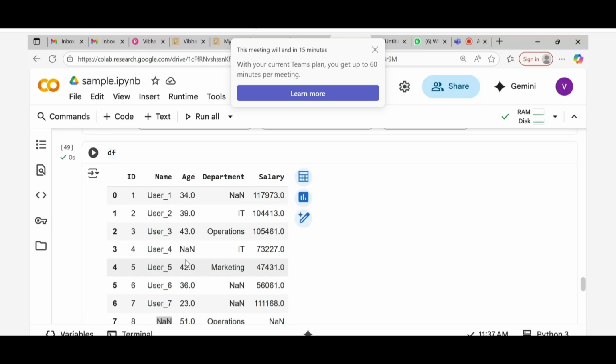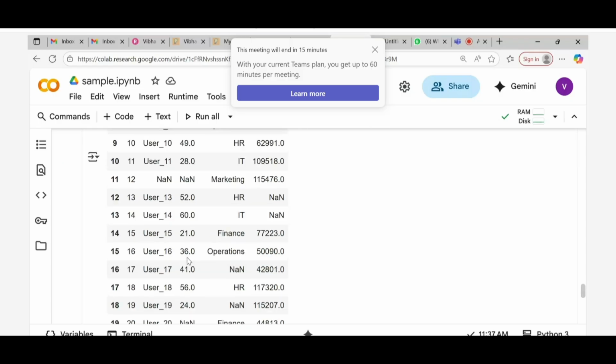This is data, and AI works on data, so you need to put some values where there is no data. NaN means no data, so we need to put some dummy values there to do our manipulations or calculations for that particular data.